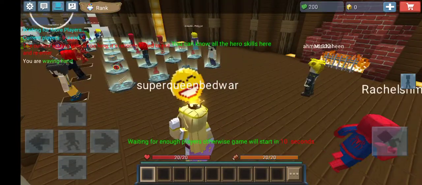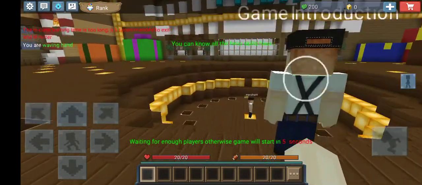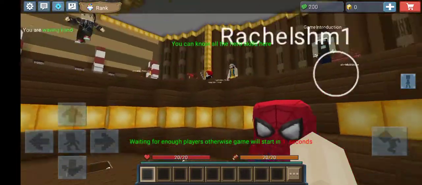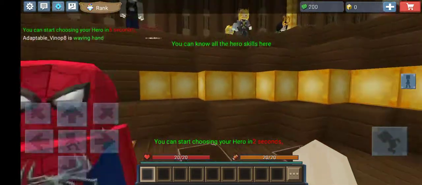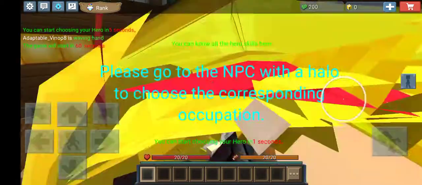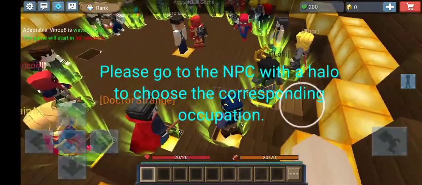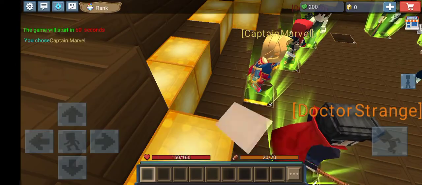Hello. Okay, it's about to start, if we have enough players, otherwise the game will start. Okay, you start choosing your hero, and please go down. Stop it! Okay, hurry up and go.